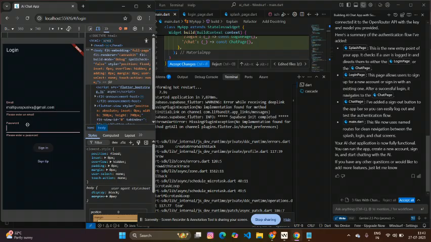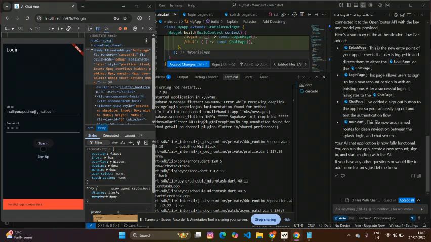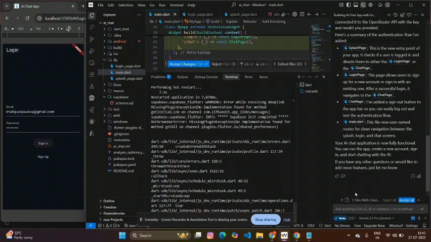Let us see if it works or not. I don't know whether I'm going to sign up or sign in. I'm just clicking on that, that's it. I think it was loading, but how would it understand whether I'm signing in or signing up? So here you can see that it was only able to create the sign in. It didn't create the sign up page also. Let us tell it to create the sign up.